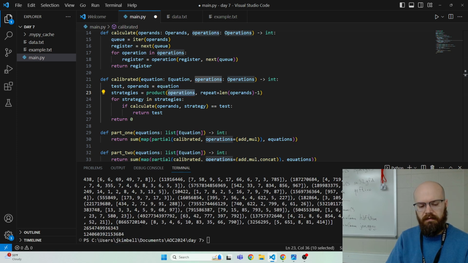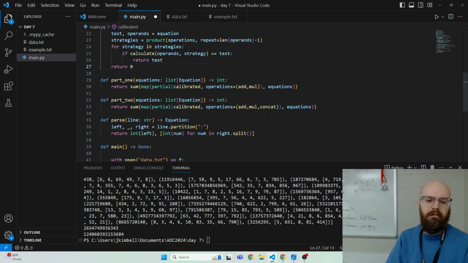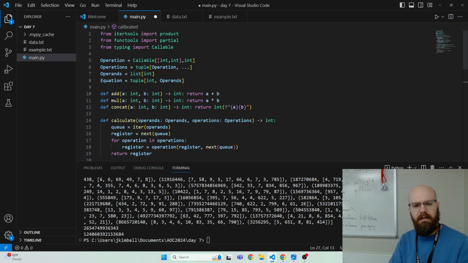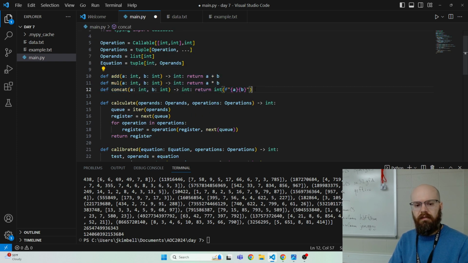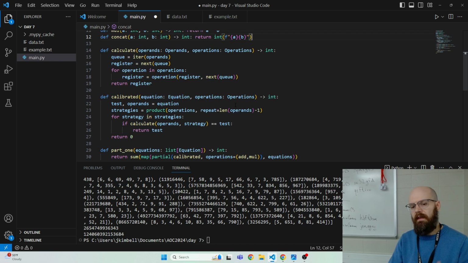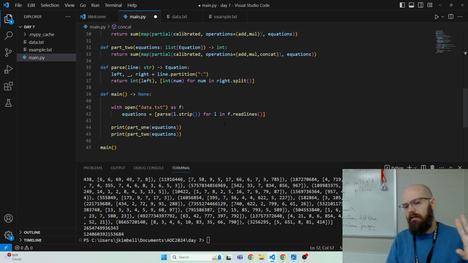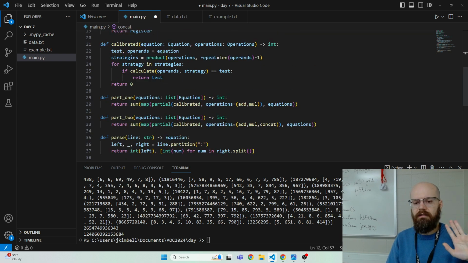We got this answer after, I don't know, 20 seconds or something. This was interesting, especially because of the types. I really tried to focus on making these types that make sense so that even with a partial, even with passing along strategies to be called by another function that calls another function, the MyPy analysis can give me a clean slate with no red squiggles.